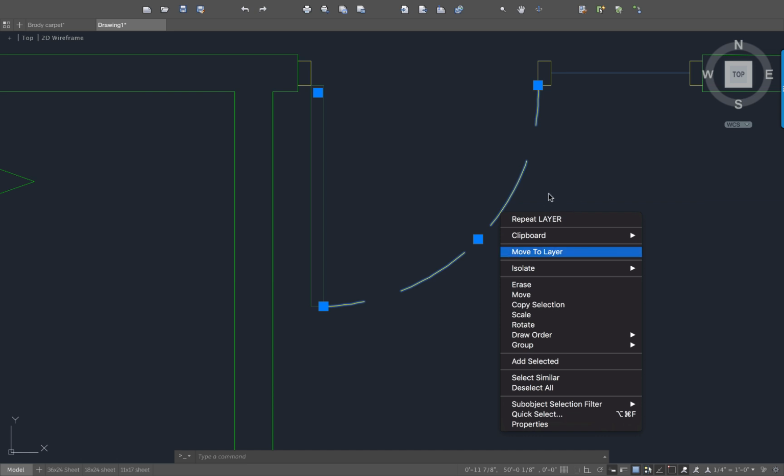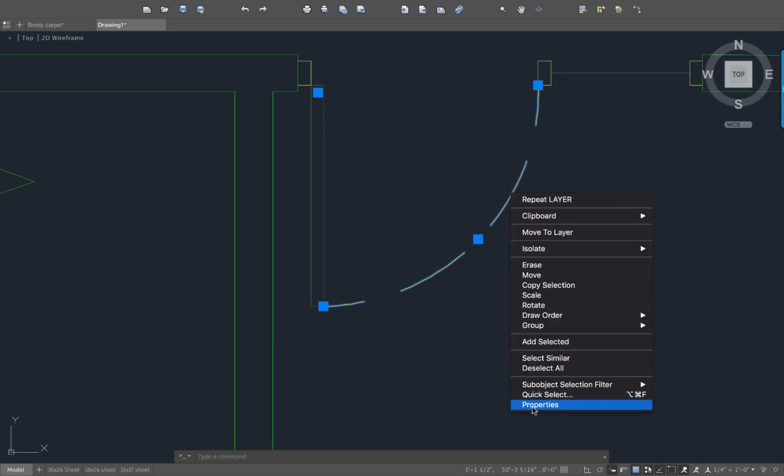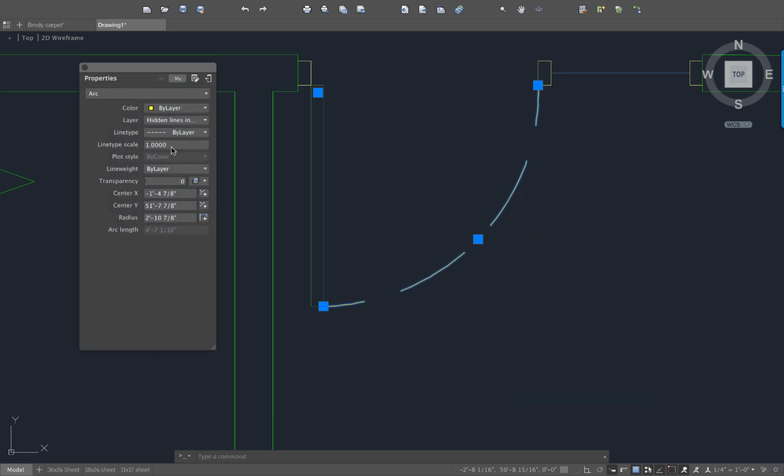Now, you can absolutely change the properties of the layer to have a different line type scale. Sometimes these dashed lines are fine for some objects, maybe a circle that represents a handicap turnaround, but sometimes you want the lines to be either tighter or more narrow. There's two ways you can do that, but the simplest one is just go to the properties of that line and change something called the line type scale of that object.